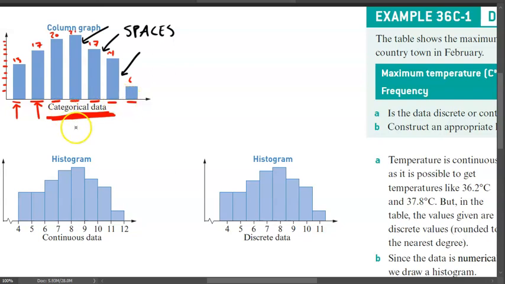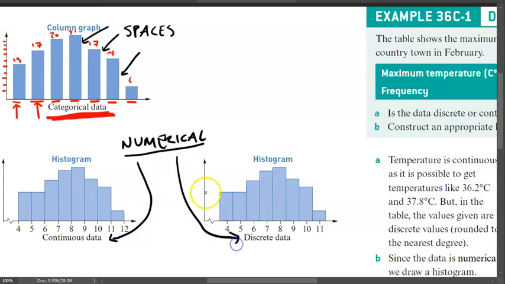In fact, histograms have to do with numerical data, and regardless of whether it is continuous or whether it's discrete, you will still be dealing with histograms. Histograms, you'll notice there are no spaces. In fact, these bars are so close to each other that they're touching. We're dealing with numerical or numbered answers, and you have to, because at the bottom here, the solutions that are provided have to be given as numbers.